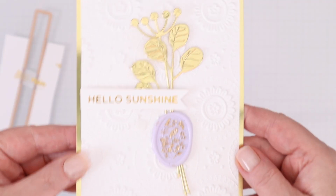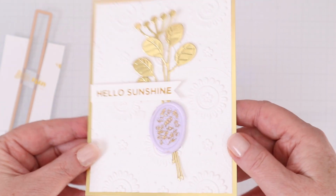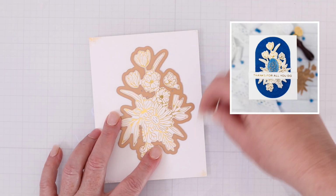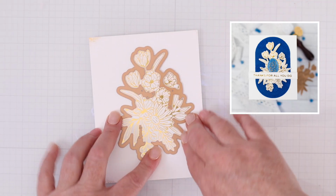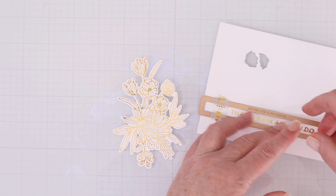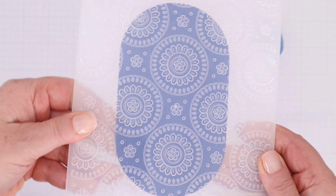They have 2 different dies. One cuts out a little flag like this, and it just says Hello Sunshine. I love using those foil sentiments on tons of different cards. Remember I said that the glimmer plate that came in this collection also has a die, so I'm going to use that die to cut out that foiled bouquet of flowers. I used another sentiment from the Glimmer More sentiment set.